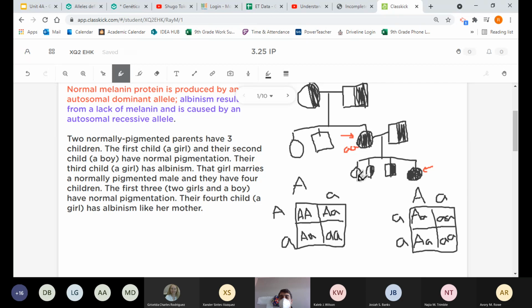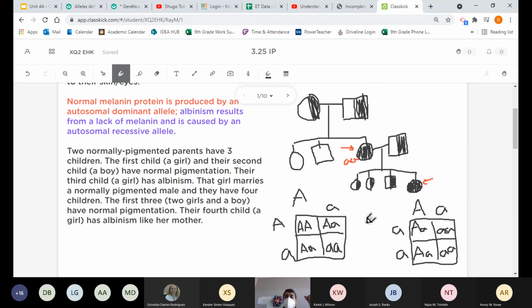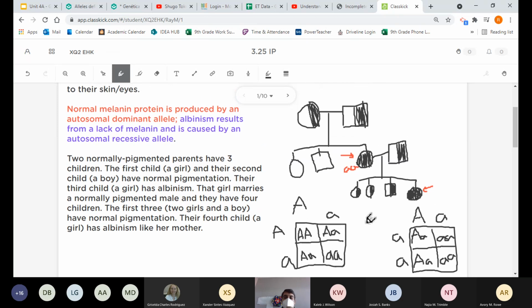And finally, there you go. Now, that is a completed family tree, right? We don't know 100% if these kids are going to be homozygous dominant or heterozygotes because they don't have kids of their own. So we don't super know what their genotypes are. However, we know everybody else's, right? Okay, so that is our completed pedigree.